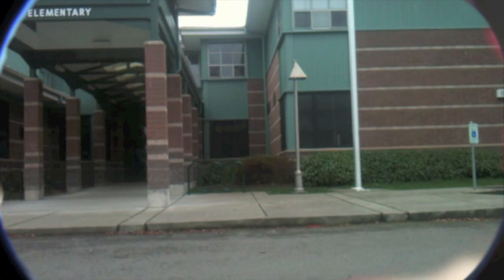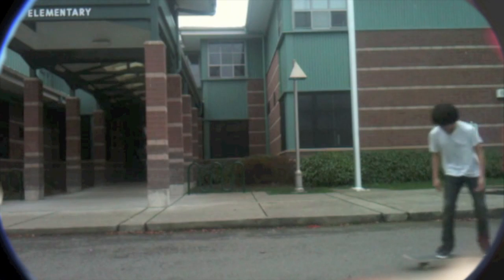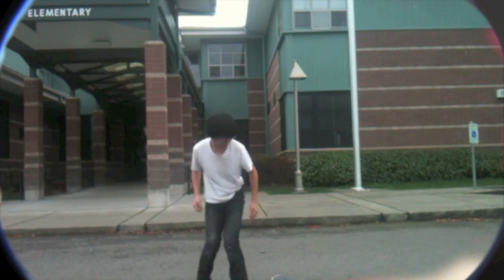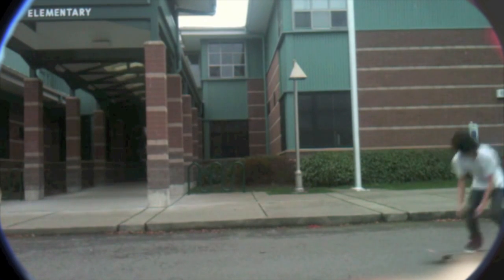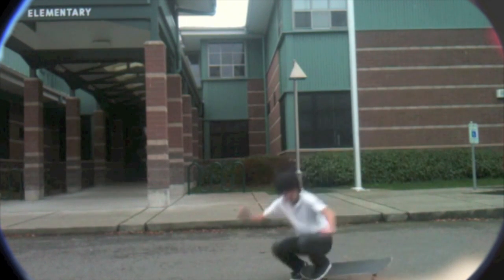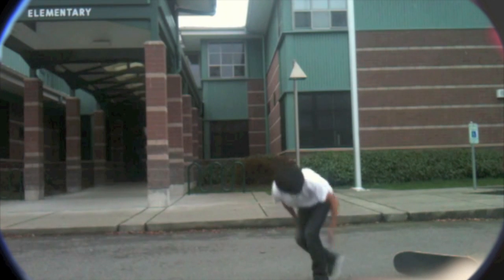So between the pop shove it and the kickflip, you should learn varial flip. So put that pop shove it and the kickflip together and get your varial flips dialed. One of the things that I noticed about you is that, and not that this is a bad thing, but you're just short. You're very young and you're short. I was literally the exact same way.